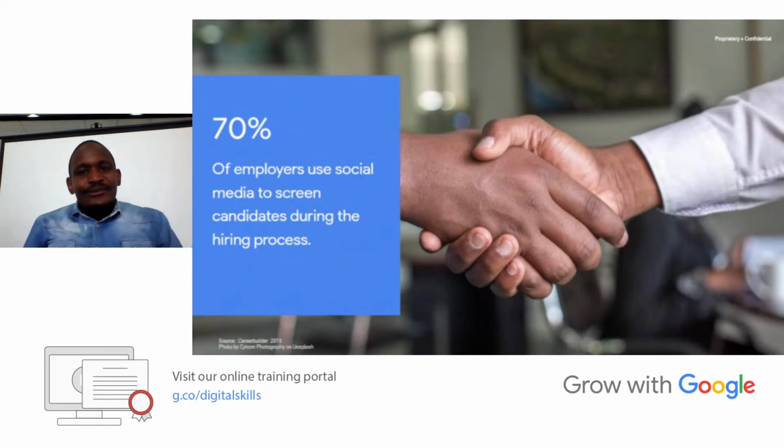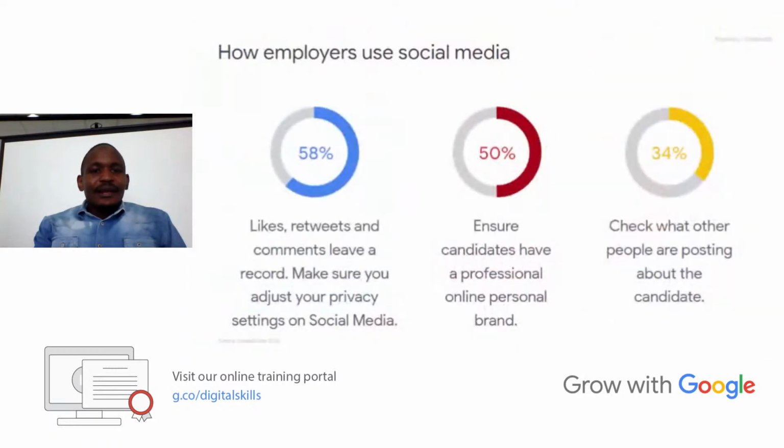A 2018 CareerBuilder survey showed that 70% of employers use social media to screen candidates during their hiring process, and about 43% of employers use social media to check their current employees. So when you are in any organization, the research shows that most of them go on social media to see what you are saying about a particular thing. That's why most employees are very sensitive about whatever they post about the product or topic the company is relating to.